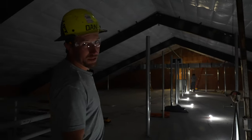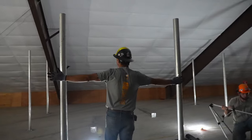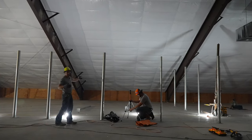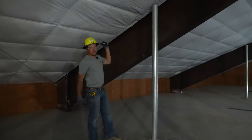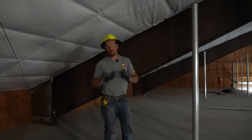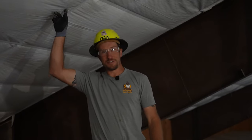This whole level is gonna be nothing but interior cages. So this right here is gonna be one giant cage, about 24 feet wide by about 30 feet deep. We're gonna have to slant our fence, so each one of these sections is gonna have to be angle cut and trimmed to be able to fit in here. Chain link is sharp, it's pokey, so we gotta be very careful not to tear the insulation.